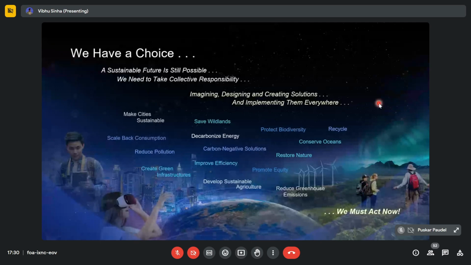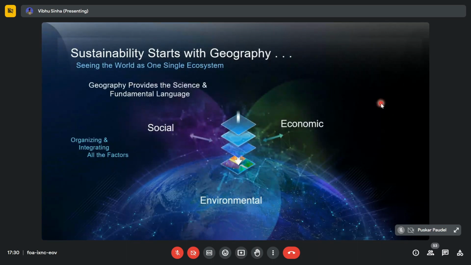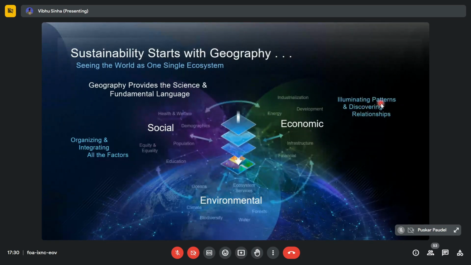So how does a geographer do that? Whatever we have discussed so far, probably you would have realized, and you probably already know, that each and everything has a location context to it. A geographer would be able to put that problem onto a map, right? So if it is a social problem, an environmental issue, or something economic, we would be able to see these kinds of patterns out there.